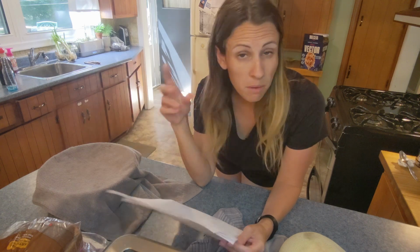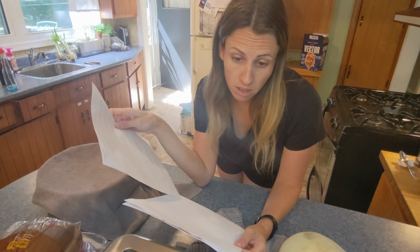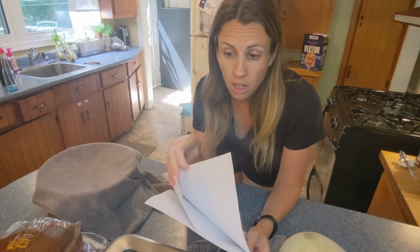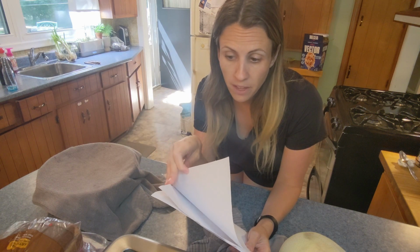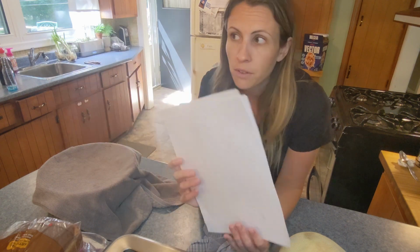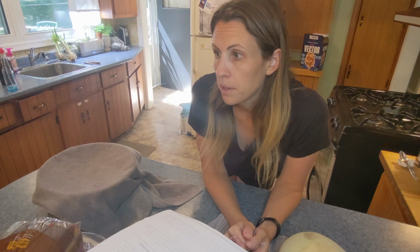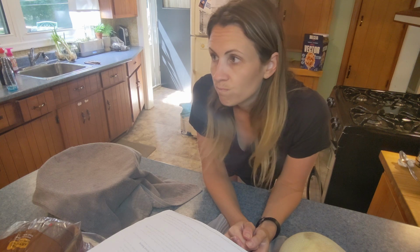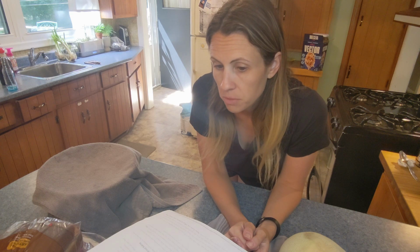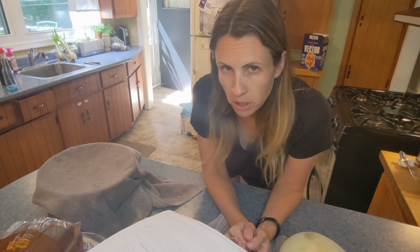So you know what? I might actually then let it proof, shape it, and then do the second cold proof in the fridge overnight. It won't be 24 hours. It'll probably be maybe 14-ish, depending on how fast I get going tomorrow. I think that's what I'm gonna do.